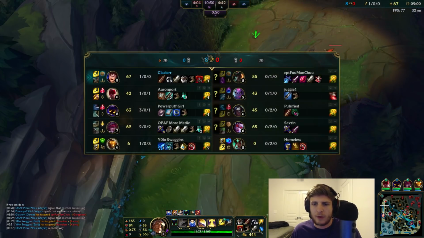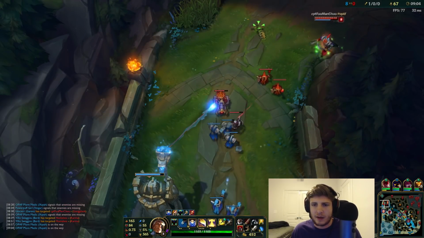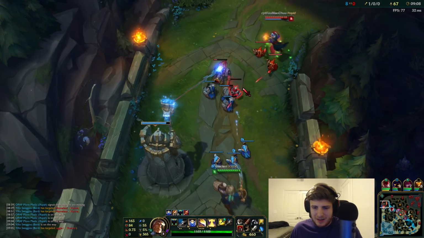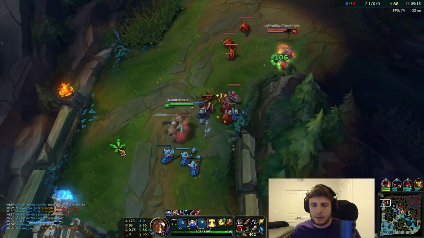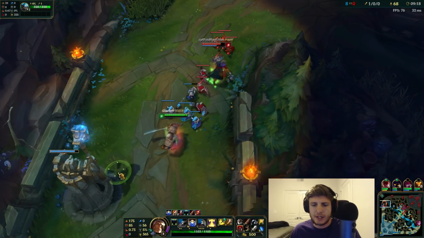We're falling real far behind on CS here. 67. I actually should be at 90 right now. Get to lane, get to lane. No. That sucks. Take that. Klepto didn't proc. Oh, yeah, it did. Never mind. I just didn't get a consumable.